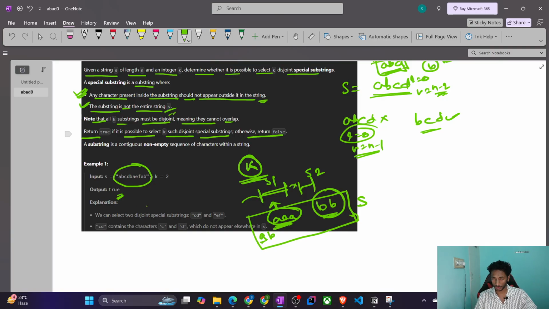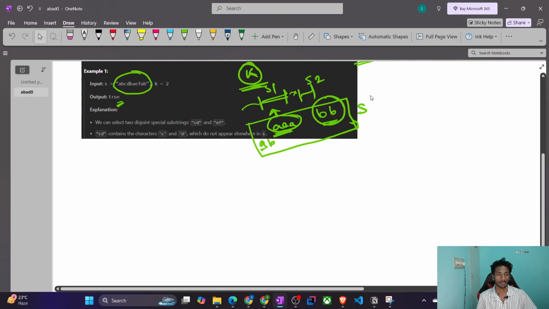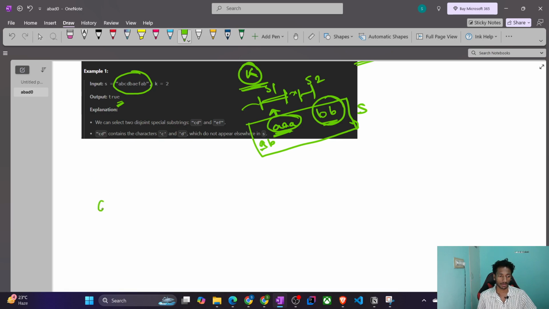So what do we have to do? Suppose we have A, B, A, C, D, E and A again. Can I create a special substring covering the A? This is the starting index of A and the ending index of A is here, so we have to take this whole range as a substring.